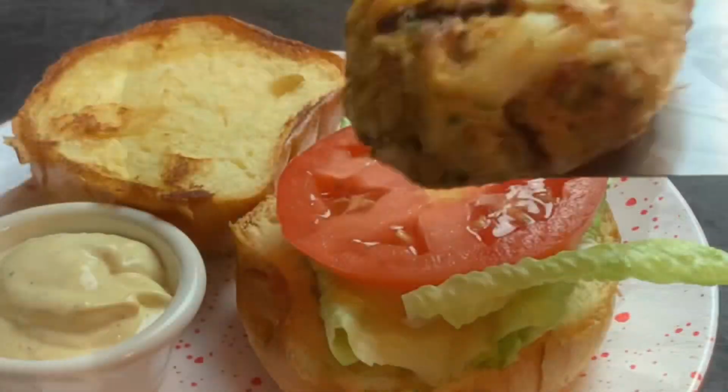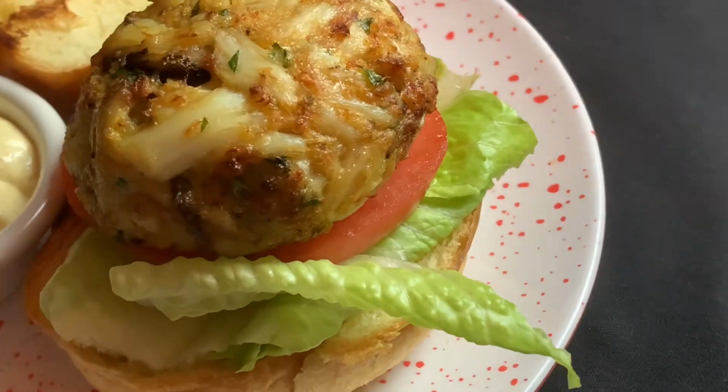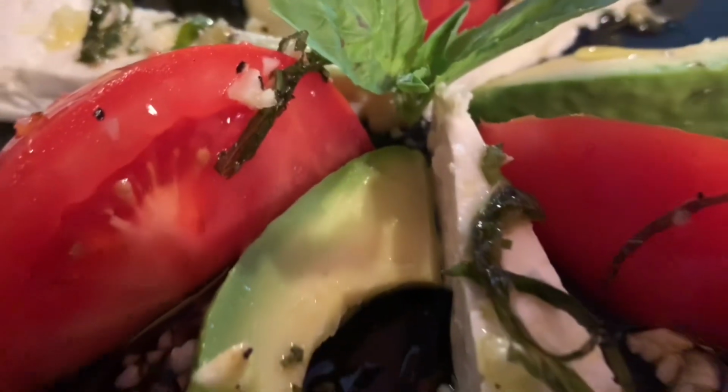The crab cake turned out really nicely in the air fryer. Beautiful golden brown. I won't go so far as to say it's the best crab cake I've ever had, but it was so fresh and so well seasoned that it's definitely one of the best.